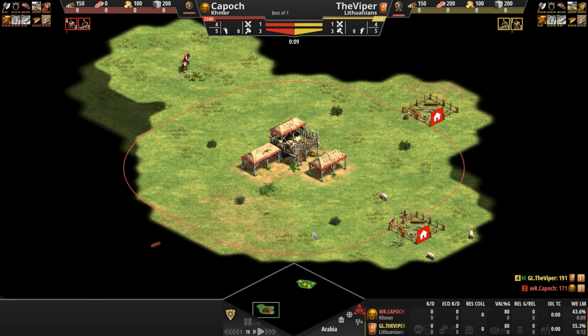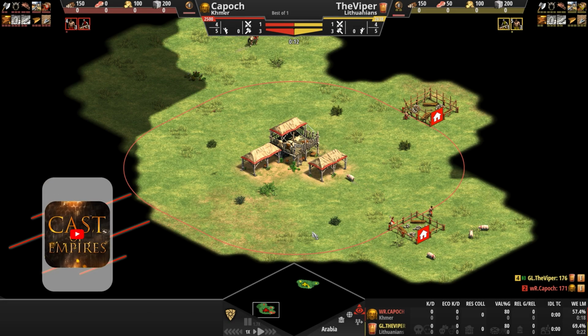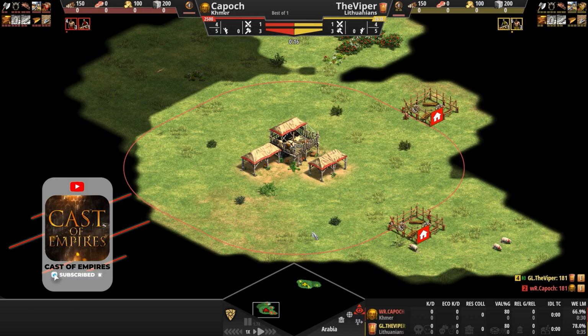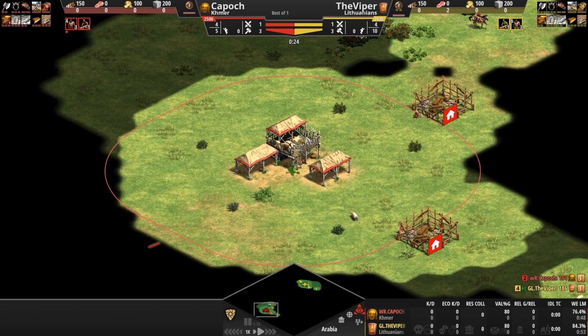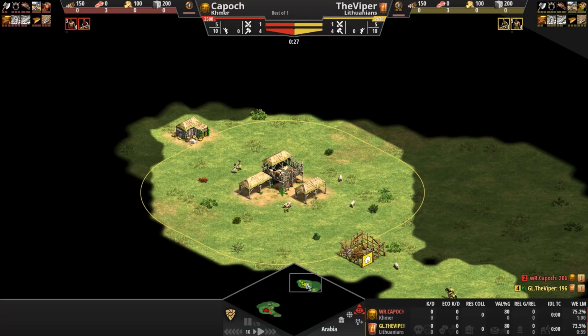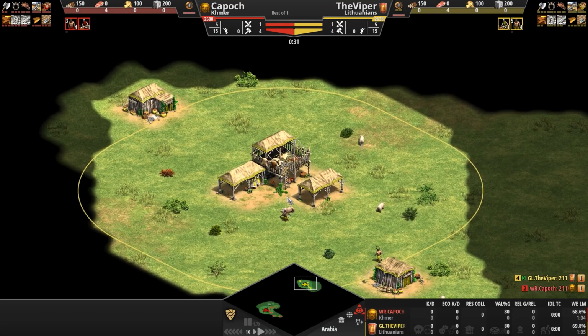Everyone, and welcome to another high-elo game of Age of Empires. Today, heavy-hitting elephants take on heavy-hitting cavalry as Capoch, playing as the Khmer in red, gets ready to take on the Viper, playing as the Lithuanians in yellow.